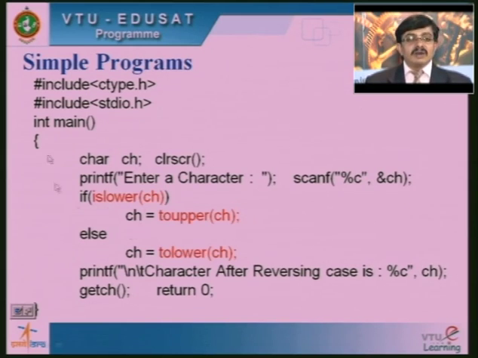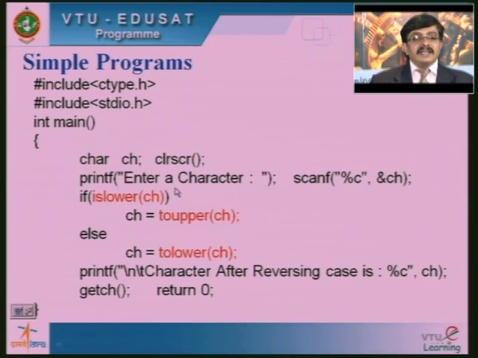Similarly, when you are executing a program, before you print your data on the screen, let your program delete whatever content is there in the output screen. For that erasing we can use the clear screen function. clrscr is available in conio.h, the console input output header. You can include that header file. Here I have not included it, but it is to be included.